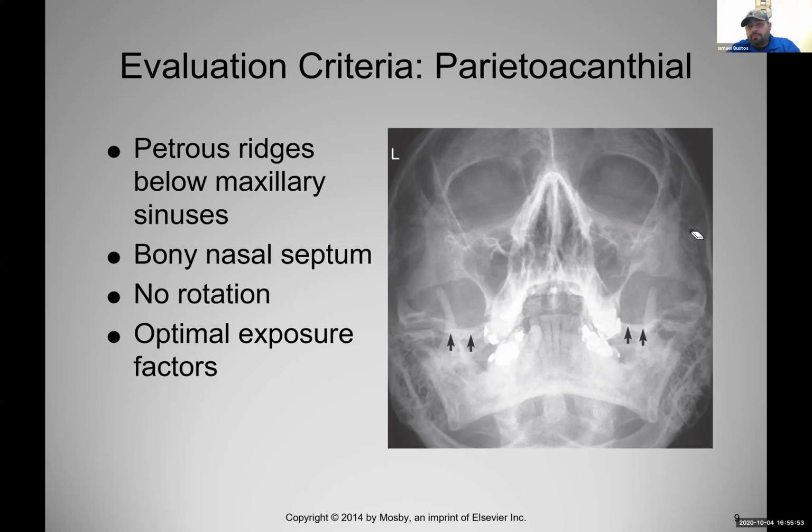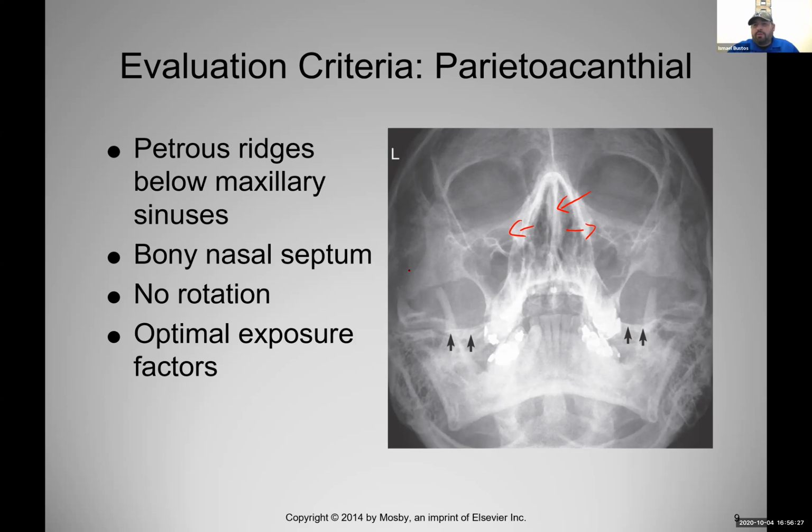Now for this nasal bone projection, what we're looking at is the bony nasal septum, which is that structure right there, that white line that goes down. I'll erase it so you can see it. But that's what we're looking at. We want to make sure there's no deviation, that it's not going this way or that way. It looks pretty straight down the middle. That's basically what we want to see on this nasal bone projection. Now, you don't necessarily need all of the facial bones on there, but most of the time when you do a Waters projection, you get everything on there.